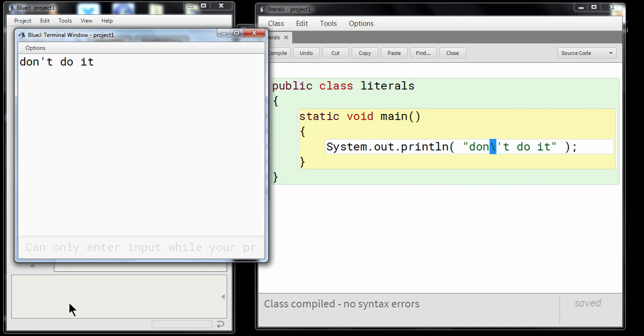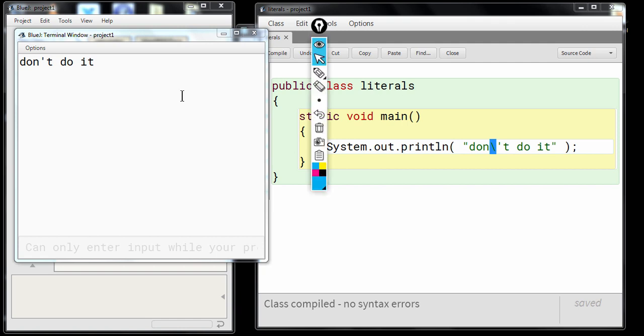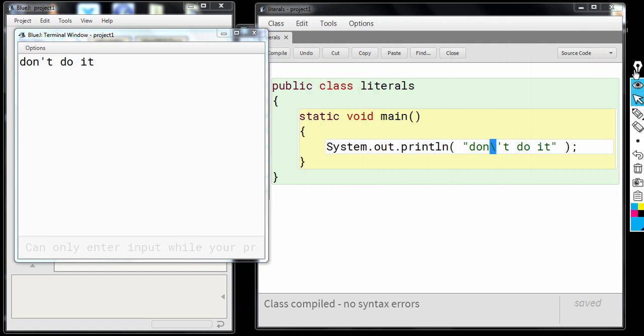As you can see, in the output the backslash is not showing. Why isn't it showing? Because I've already explained that backslash has got special meaning when it is used inside double quotes or inside single quote.